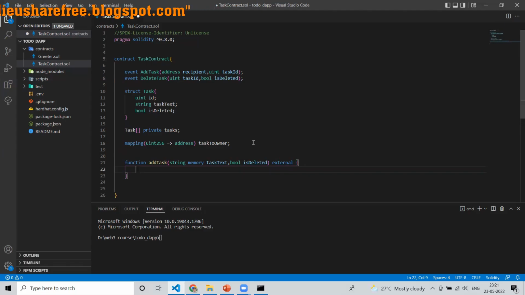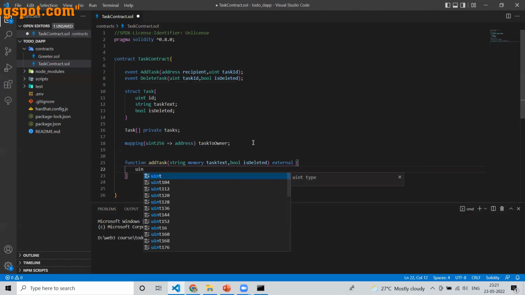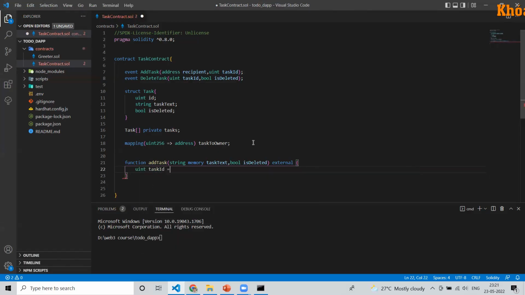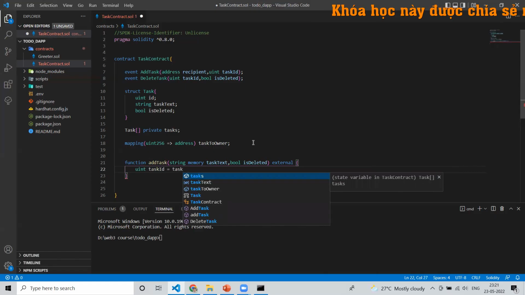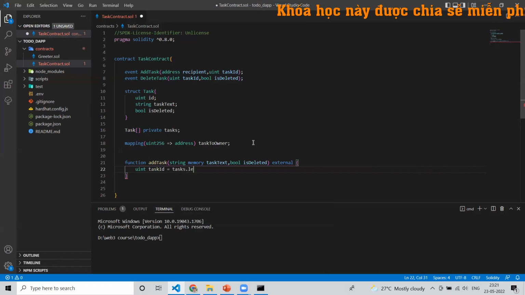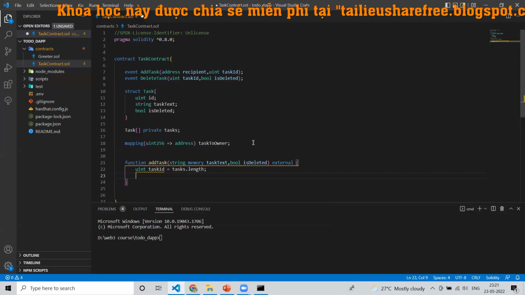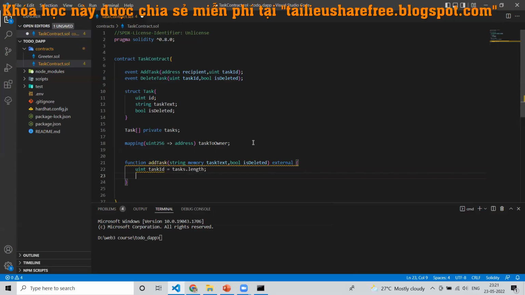Then first thing we have to get is the task ID. And simply what we will do is make the length of this array the task ID. So the first will be 0, then it will be 1, and definitely after incrementing, it will be different.